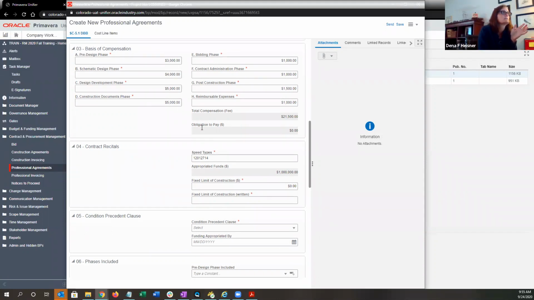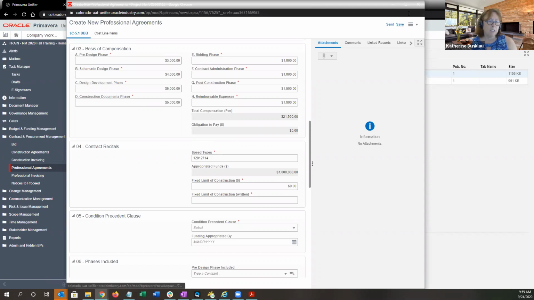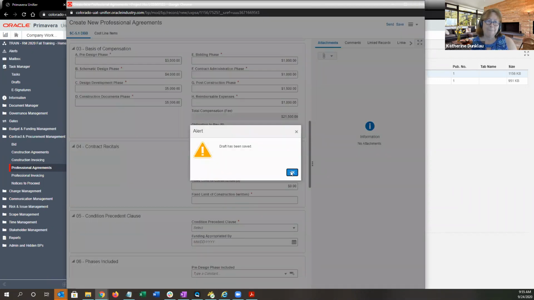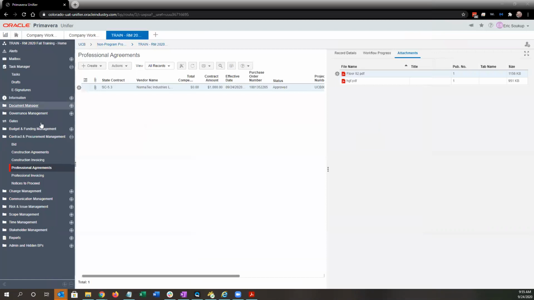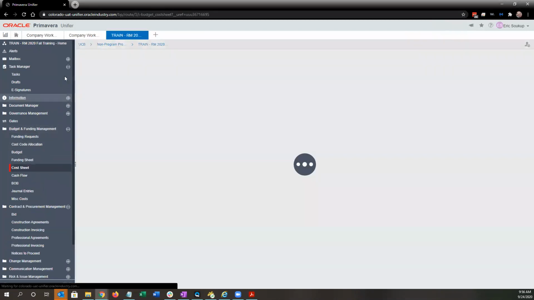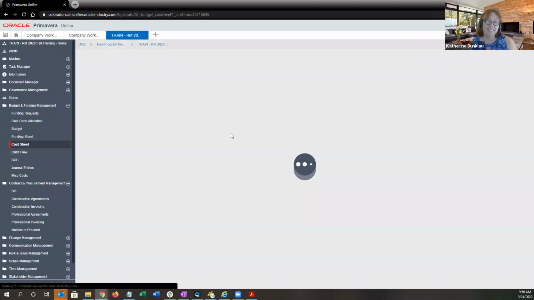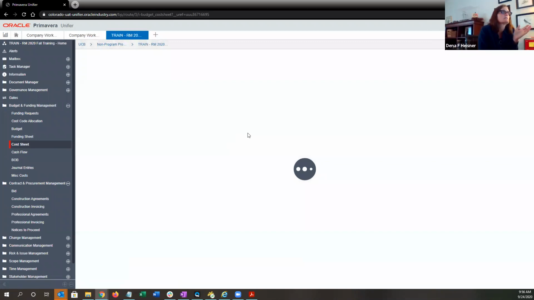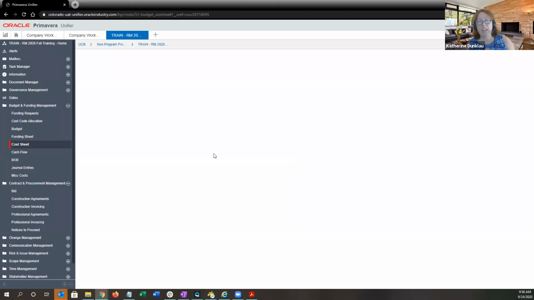And so where are you saying that all this cost code allocation has to happen? At what point, if it's not block 3? Oh, cost code allocation happens on, if Eric wants to show the cost sheet. Let me save this as a draft, Eric, so I can come back to it. So this happens, but you mean before we even go to do an agreement? Yes, while you're doing it. Which is our thought of having the project managers do this because they're responsible for the budgets.